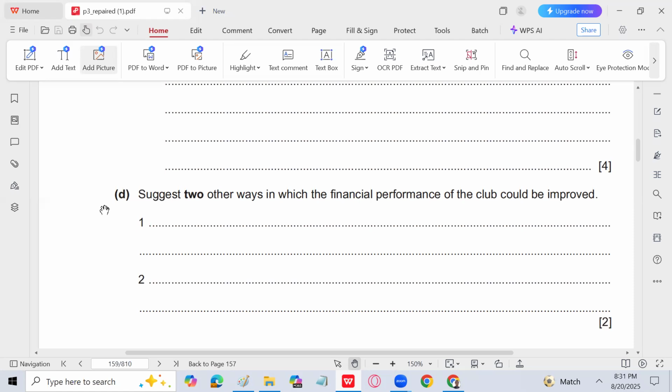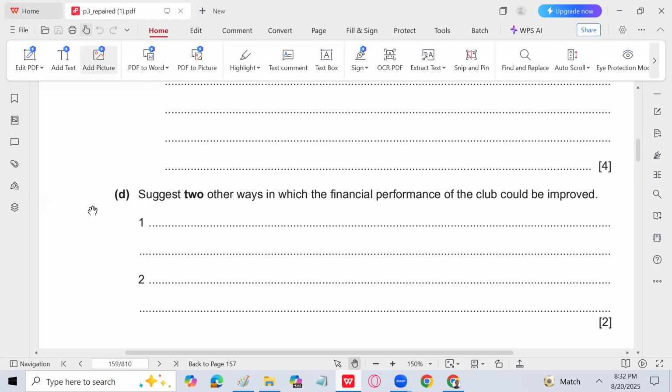We can go for donations. We can take entry fee from the members. We can sell obsolete inventory to improve the cash position. We can take loans from the bank or from members. That will also improve the financial performance of the business. So these kinds of things can improve the financial performance easily.